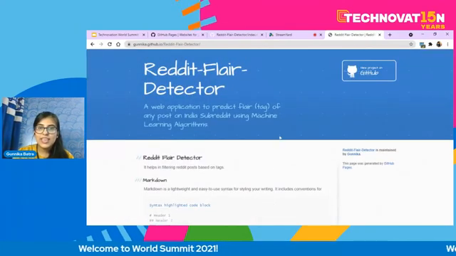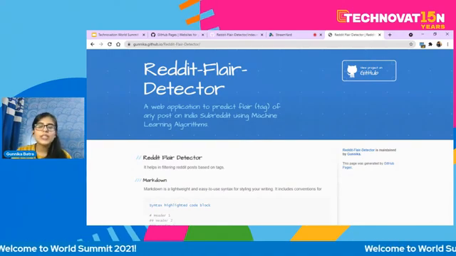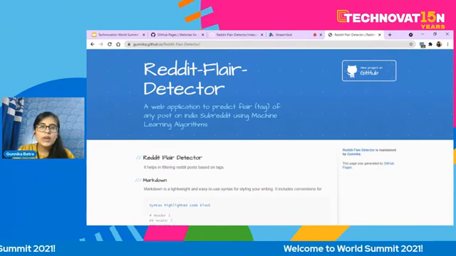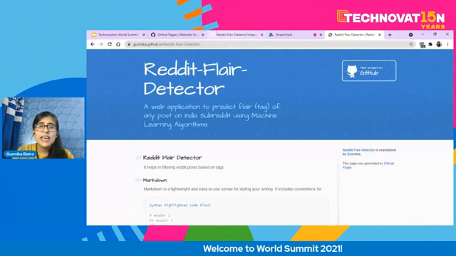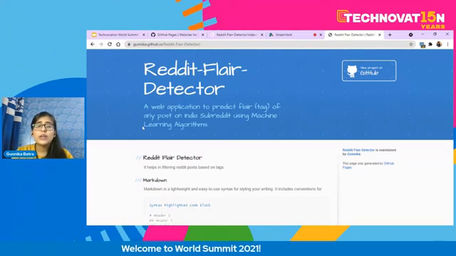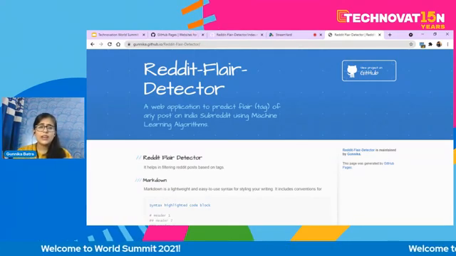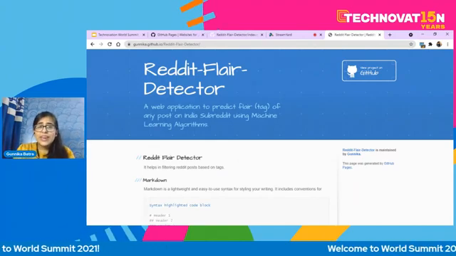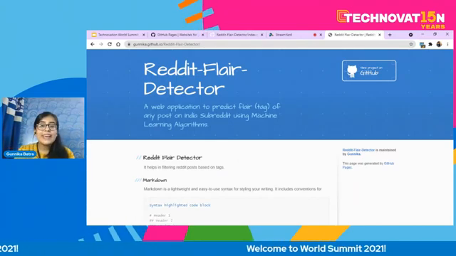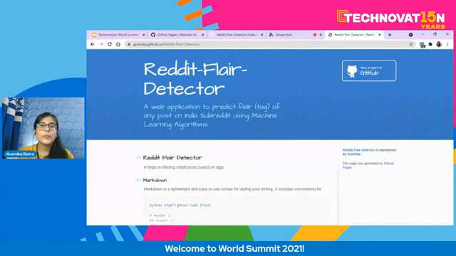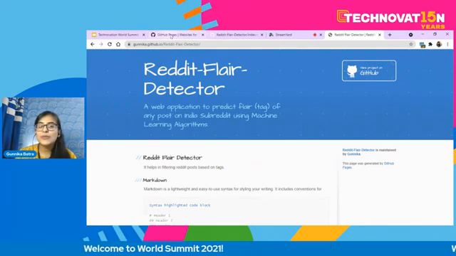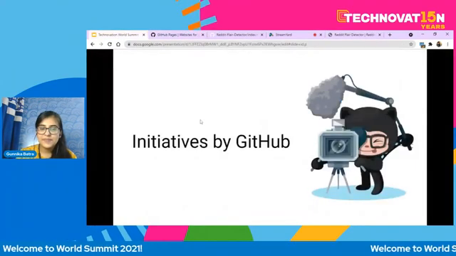Now just imagine any person, any recruiter, let's say a manager who does not have a lot of technical expertise and won't be able to understand your GitHub repository, what it is all about. You can simply provide a link to a website like this, which describes the whole of your project. Won't that become so easy for him or her?